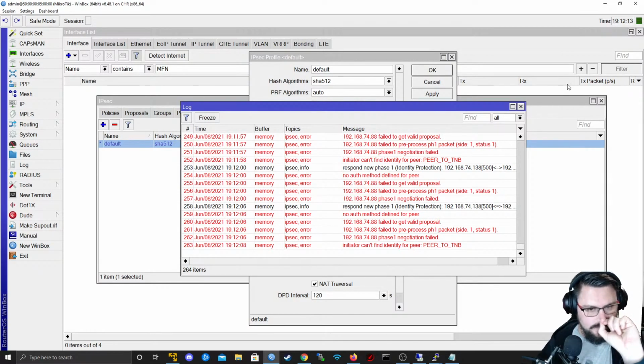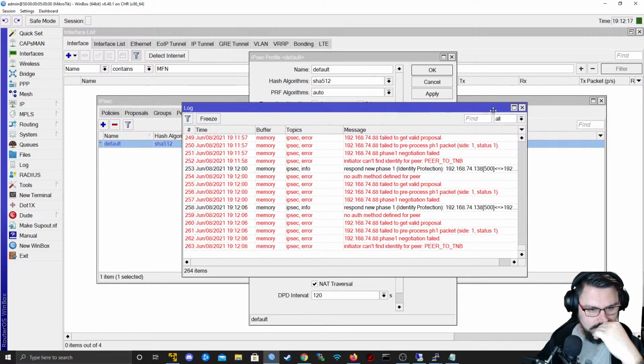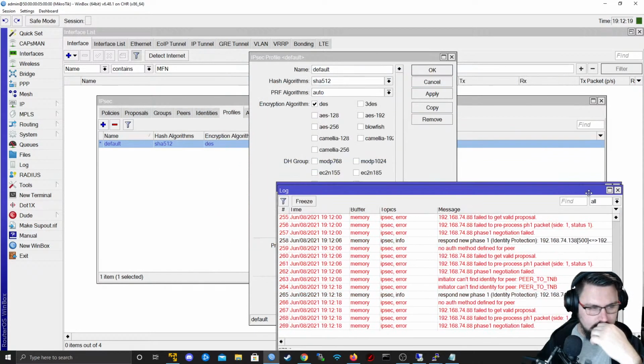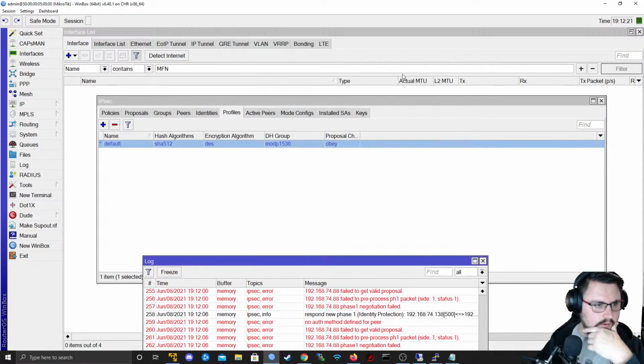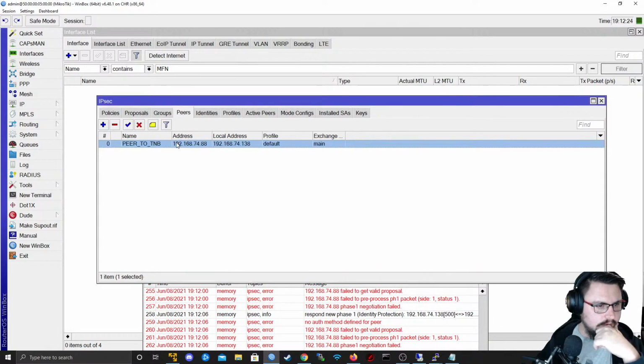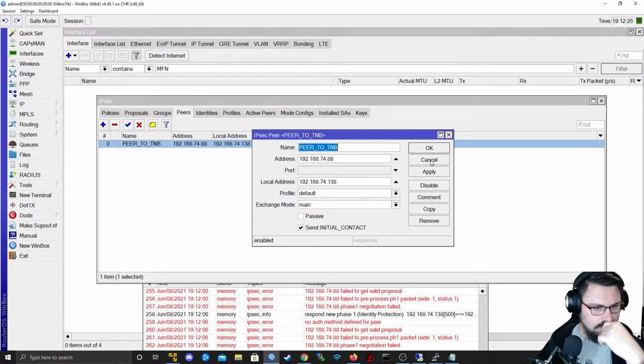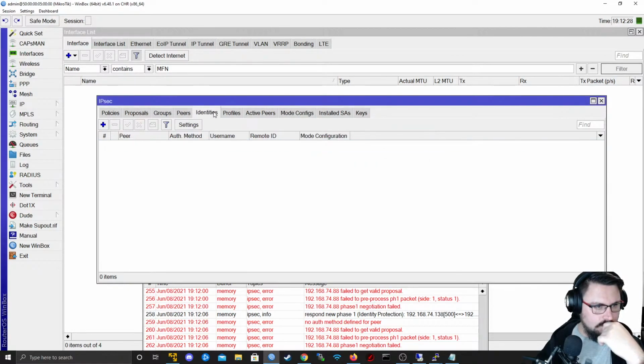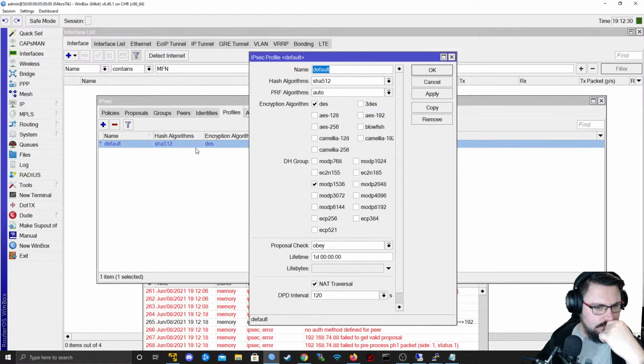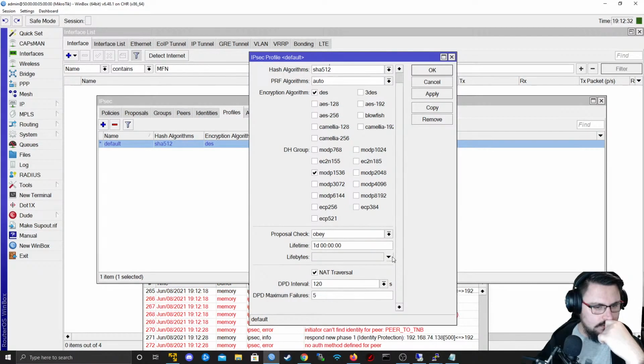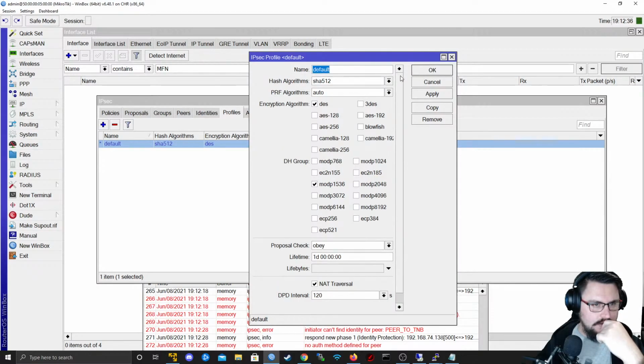No auth method for peer. What do you mean no auth method? Let's just quickly check. Profile. Where have we actually set the PSK?